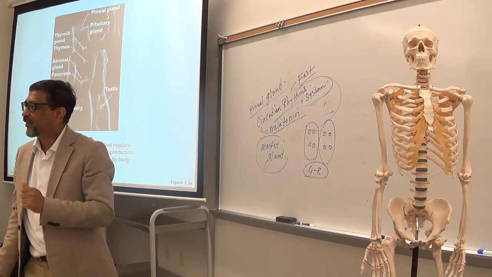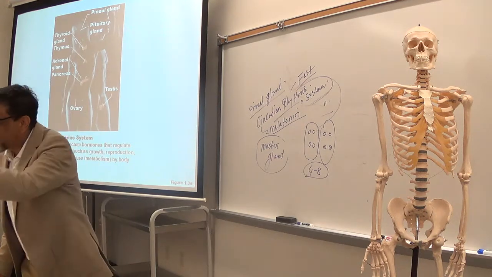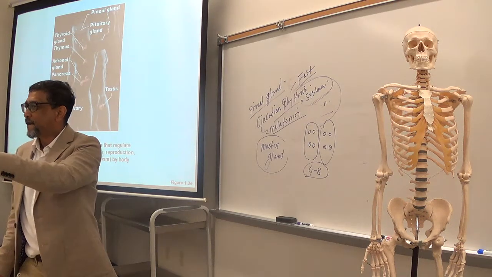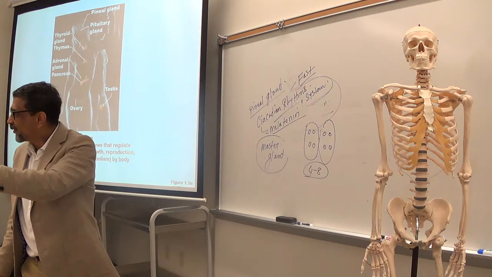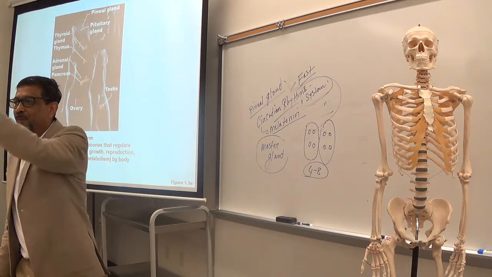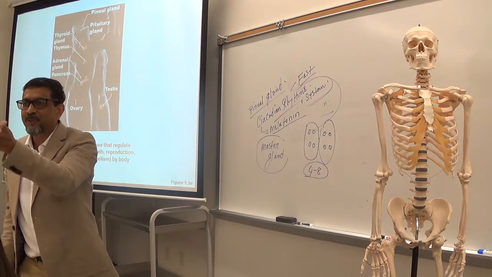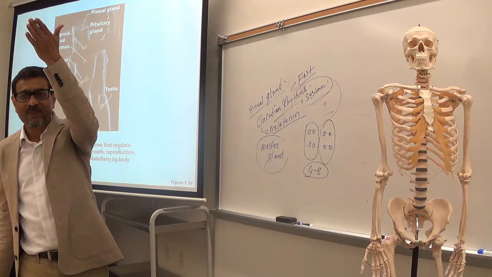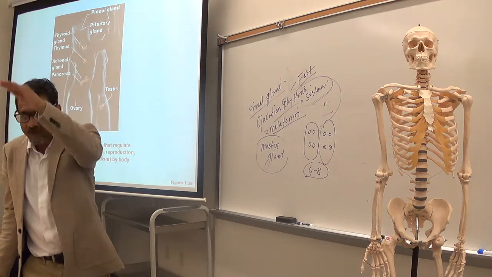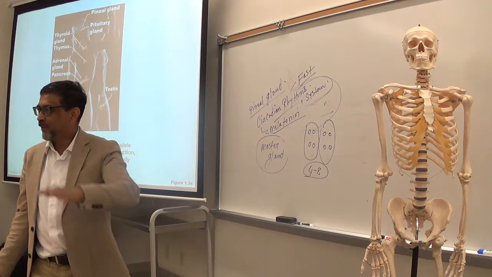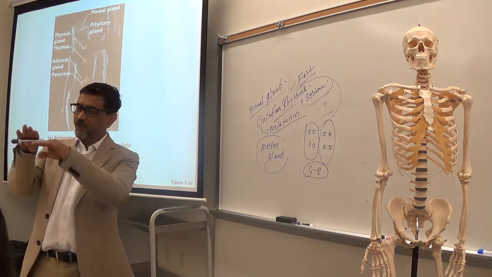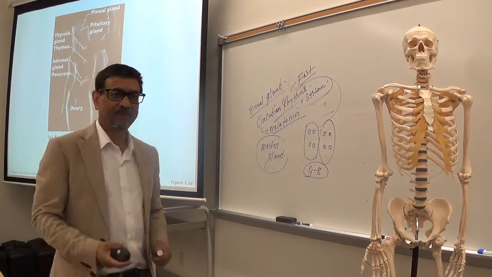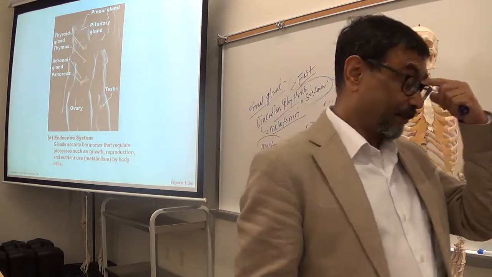If for some reason your blood calcium goes down, drops, which one should be released? Parathyroid hormone, right? Because parathyroid does what? If your blood calcium level goes up, which one should be released? Thyroid too. Right. So, by the action of these two, your blood calcium is being controlled or maintained or regulated. Okay. Is it clear?